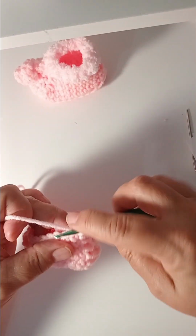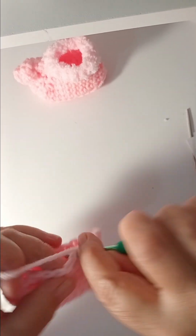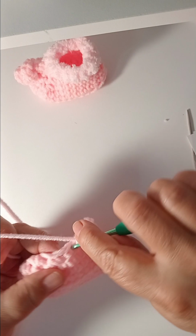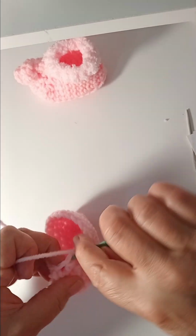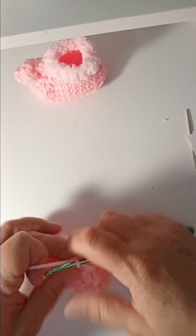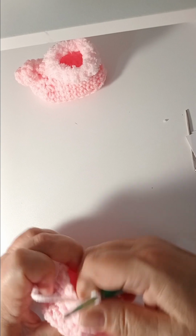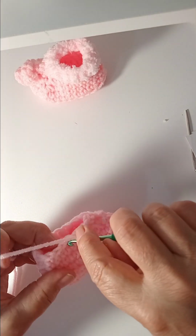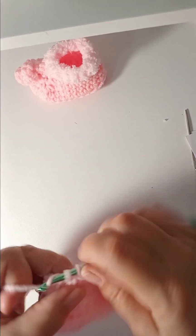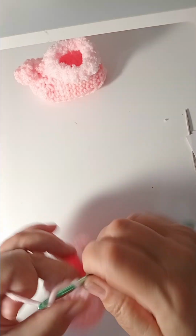So for row 8, we are going to single crochet in 6 stitches. 1, 2, 3, 4, 5, 6. We're going to single crochet 2 together 3 times. 1, 2, and 3. And we are going to single crochet in the last... no, I messed that up. It's not 7. I believe it is 5. 1, 2, 3, 4, 5. And you're going to join with a slip stitch.